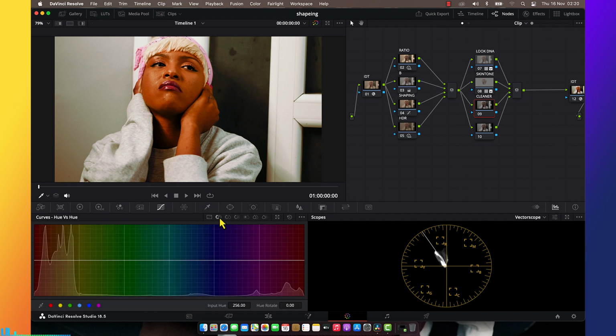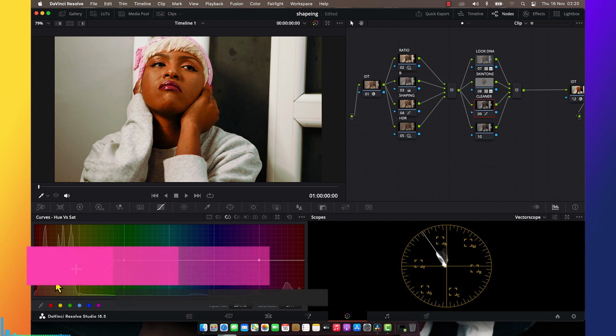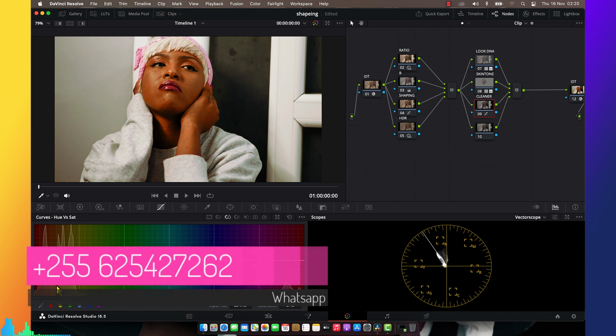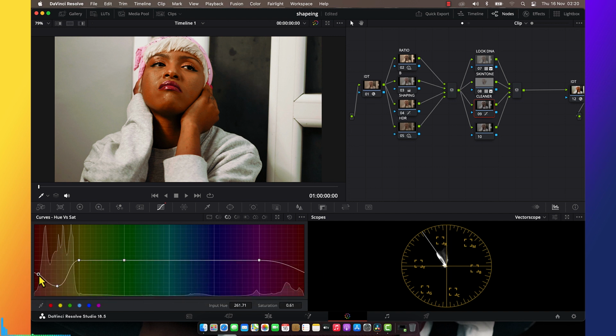So here we play around with the saturation because everything looks good. I'm going to reduce the saturation until it stands in the right place, like this part. And also I'm going to reduce the red.